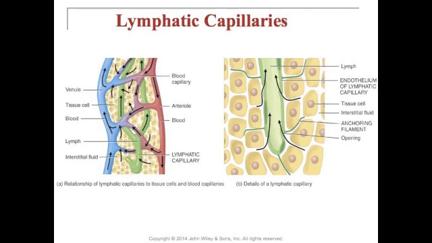Attached to the lymphatic capillaries are anchoring filaments which contain elastic fibers. They extend out of the lymphatic capillary, attaching lymphatic endothelial cells to the surrounding tissues. When excess interstitial fluid accumulates and causes tissue swelling, the anchoring filaments are pulled, making the openings between the cells even larger so that more fluid can flow into the lymphatic capillary.